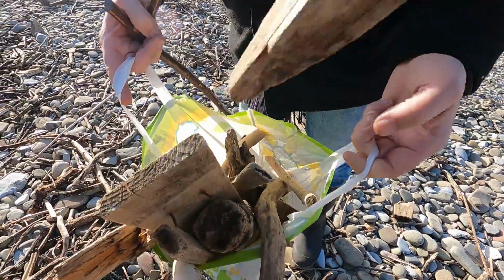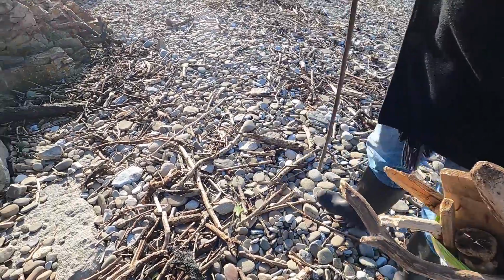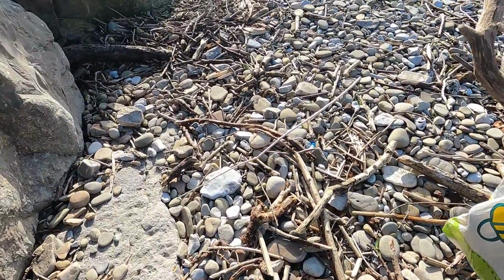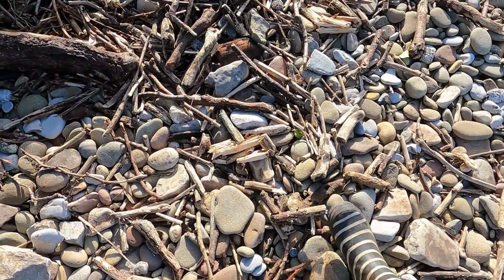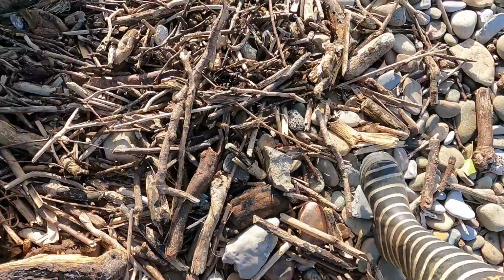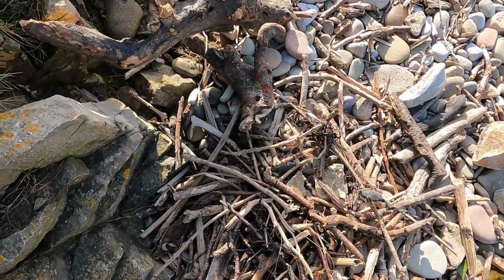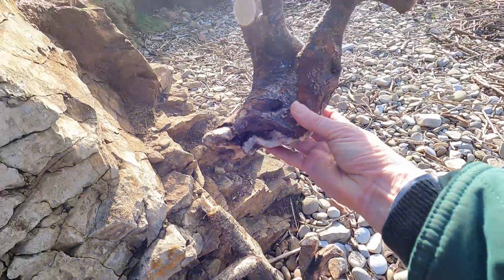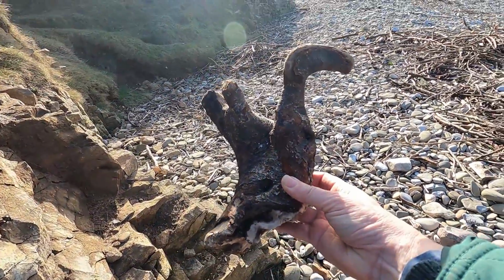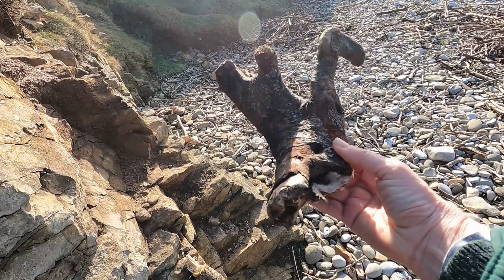Look, poor old Phil's my pack horse today. Making him carry all my wood. Over here. See if you can spot my triceratops head, you know, amongst all these bits of wood. We're getting close. Oh, the one with horns, is he? Yep. Look at that. Does look like a triceratops head, doesn't it? It does a little, yes. I know, not a lot, but a little bit.